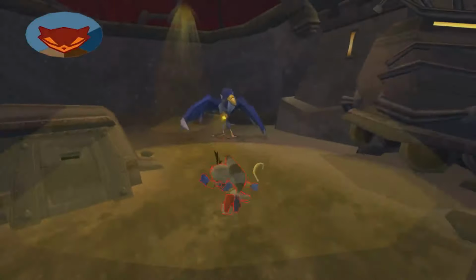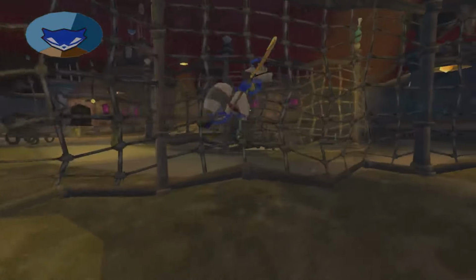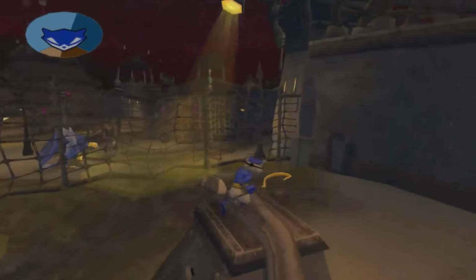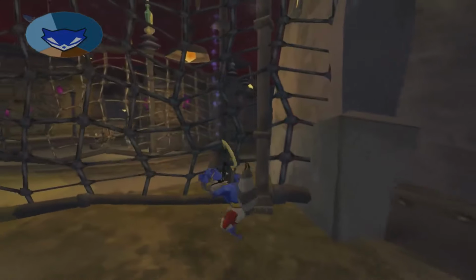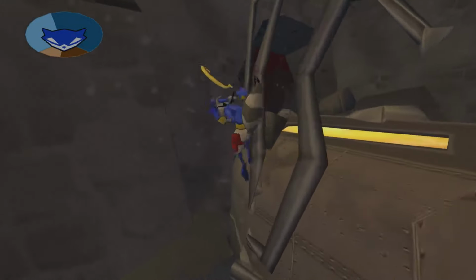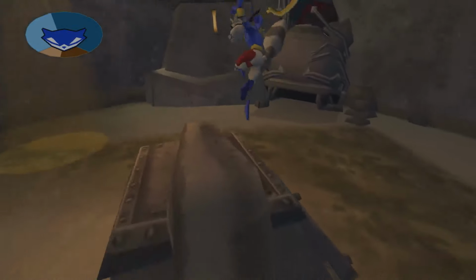Also, there's a guard here. For some reason, he was not here when I made my escape. And now, I am the pains. Am I stuck in here now? Yeah, I'm stuck in here. Crap. Alright. That kind of ruined it a little bit. I need to use the hook to get out of here like I've already had to do twice. Pay attention to me. Grab the hook, Sly.